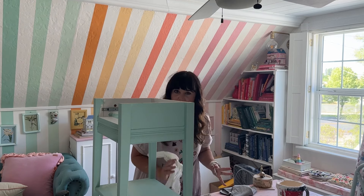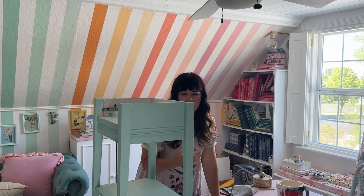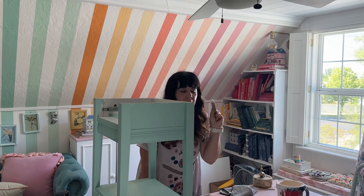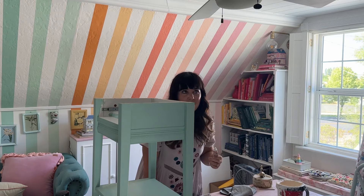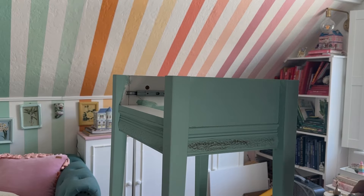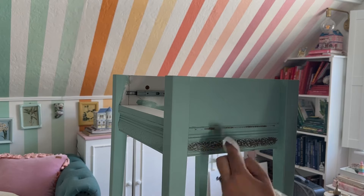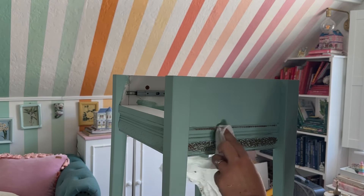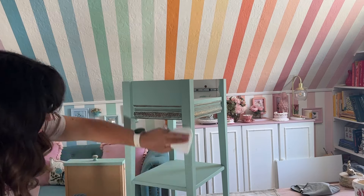It is all painted and it looks really nice, but one thing that bothers me is that when painted you really lose the detail — you can't see how beautiful this trim is. So I'm testing if I add rub and buff to see if that pulls out the details. I decided to go ahead with the rub and buff and add it on all three sides. I like ornate things and I want to be a little bit more brave with my decorating, and I think it's looking really good. Once the rub and buff has dried I am adding a top coat and spraying it on and rubbing it in.